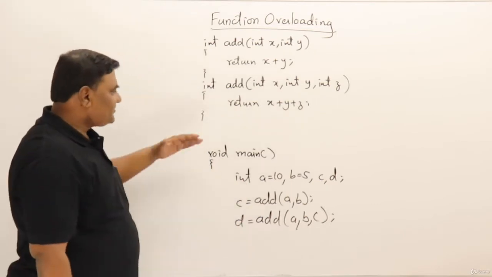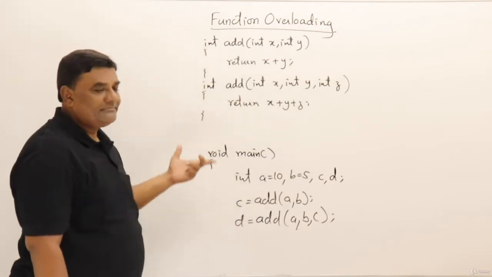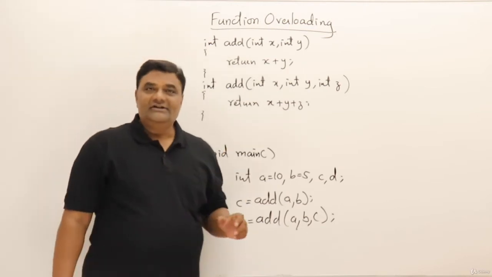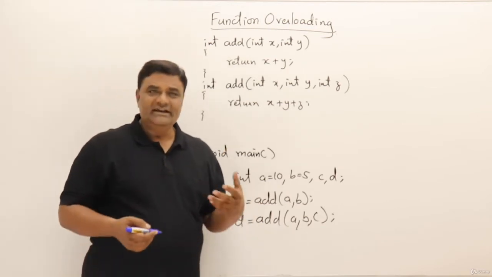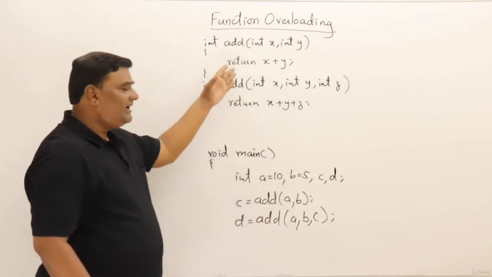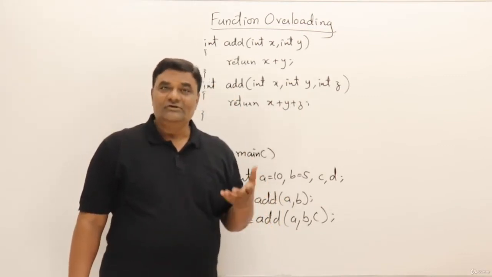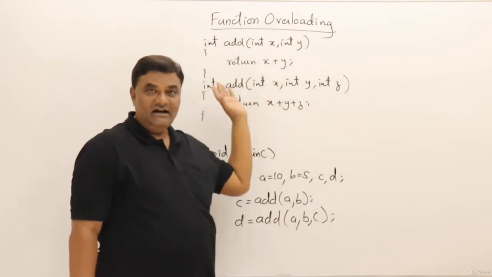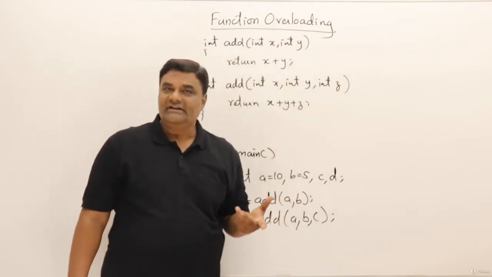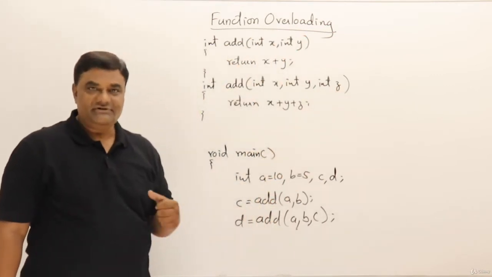So we are taking extra work from the same name. The benefit here is that you don't have to think of new names every time, because that is also adding, this is also adding. So I don't have to take a different name. I don't have to say add2, add3. I don't have to take different names. So that is the benefit we are getting.